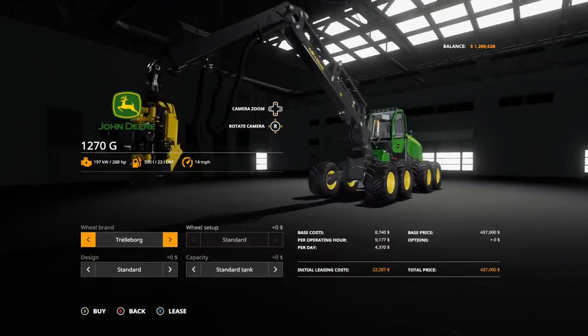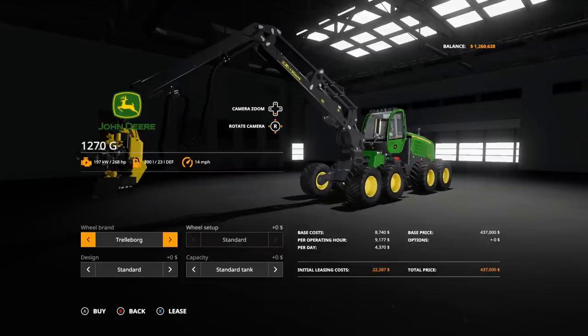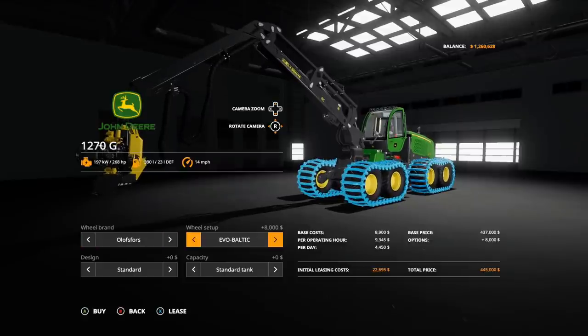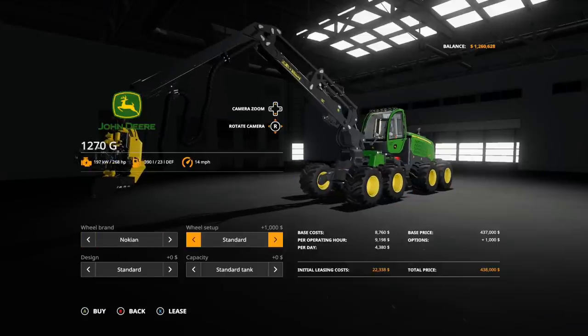Now, options on this one, we got Wilbrand, Trelleborg, the Fours, Nokian, and then back to Trelleborg. Let's see, we got the EcoTrax, the Eco Baltic, Magnum, Kovacs, and then back to EcoTrax, and then Baltic and everything like that. Nokians, we got standard, and it just keeps going standard.